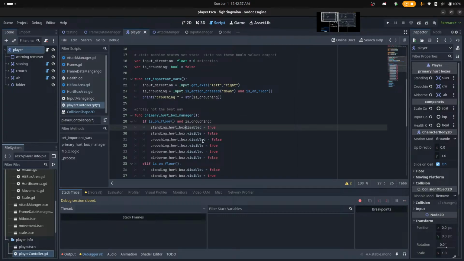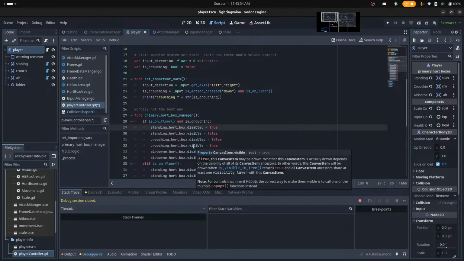It doesn't have a shape because it's not a collision shape. Why?